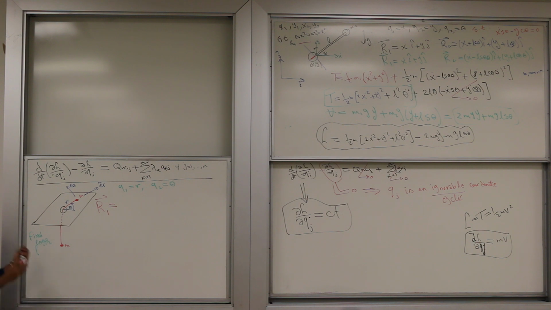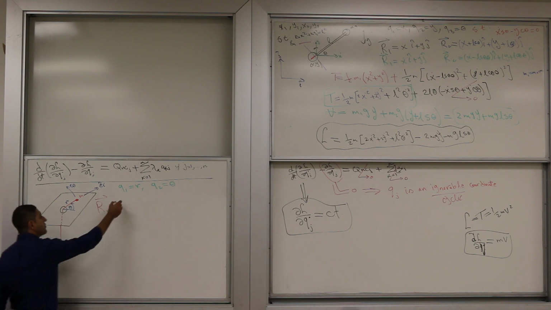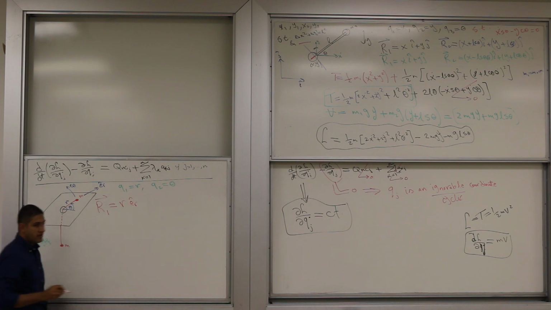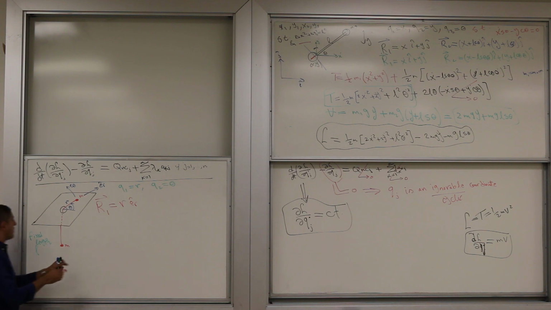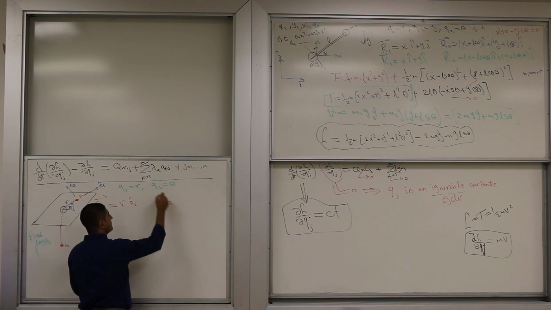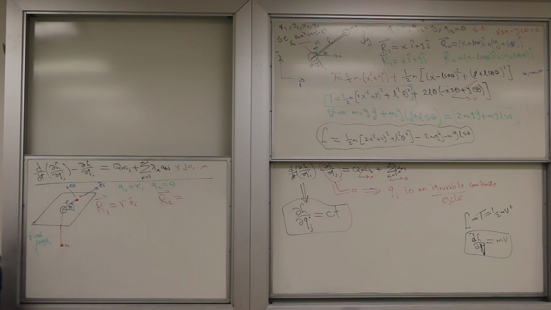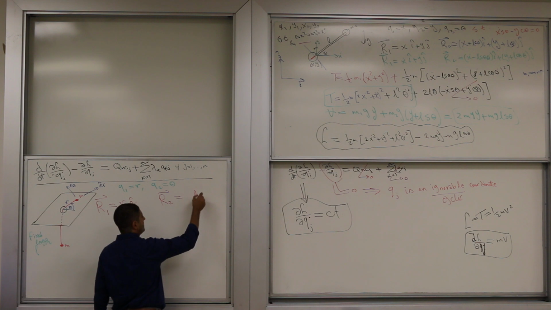Yeah, you can do R cosine theta, R sine theta in the inertial frame, or R in the ER direction. And I'm not afraid because I'm not going to differentiate twice, right? It's just the first derivative, it's easy to do. And R2 is what? R2 is what? L minus R. Exactly. L minus R in what direction?